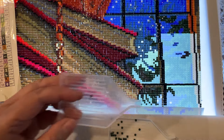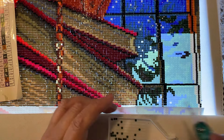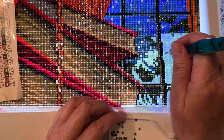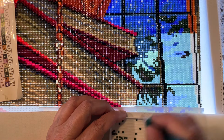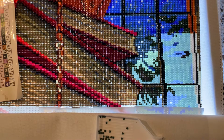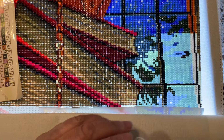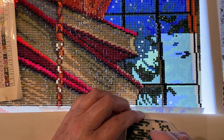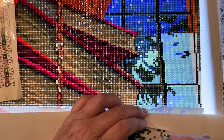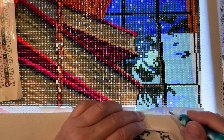that, oh, I need to get that other little container to put my little scraps. Oh, you know what? I forgot to get a glue dot to put in there. See, if I don't do it before, there's no way I'm going to remember to do it just before I start a session. There's no way. No way, no how. I don't think I have any glue dots down here. I should probably finish the sections that I started, eh? Because that's how I'm gonna forget things.